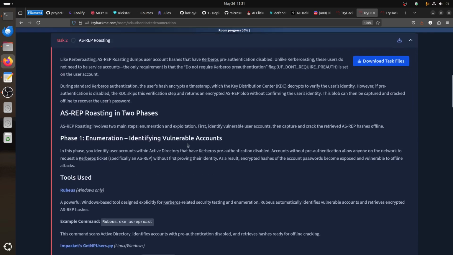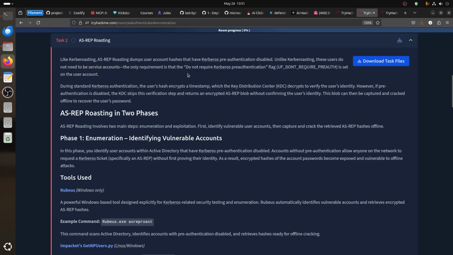Then the first one is what they call AS-REP roasting, like Kerberos AS-REP roasting, which dumps user account hashes that have Kerberos pre-authentication disabled. Most Active Directory environments don't, but it's good when you start Active Directory to start with the basics. Unlike Kerberoasting, these users do not need to be service accounts.